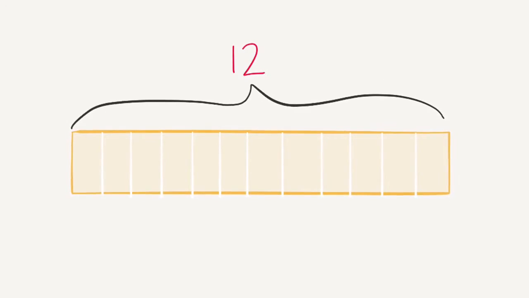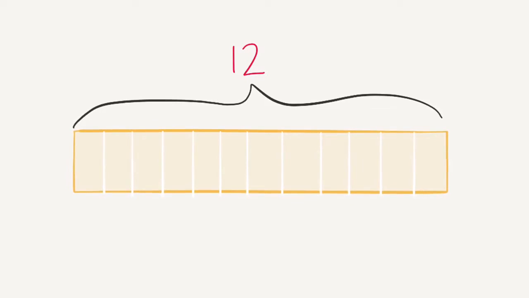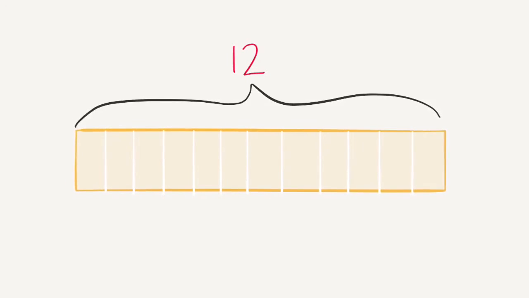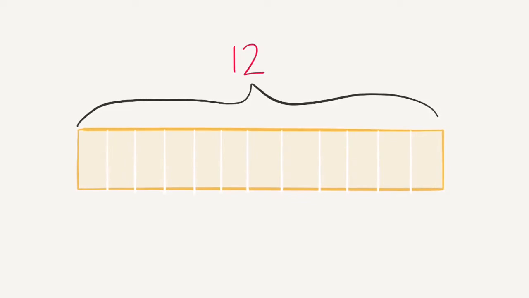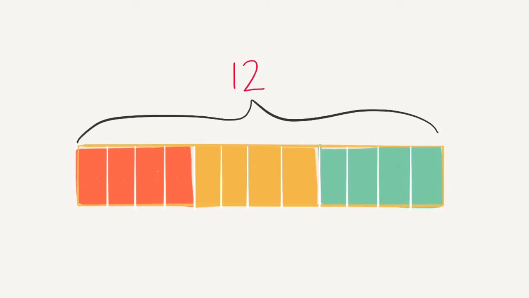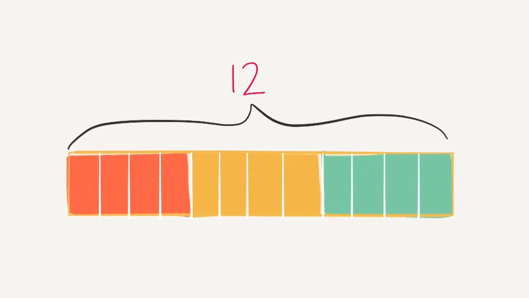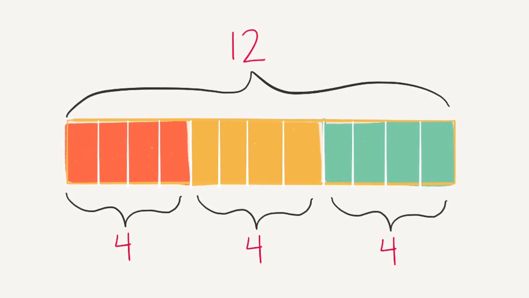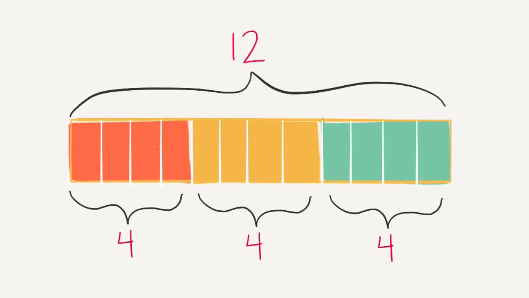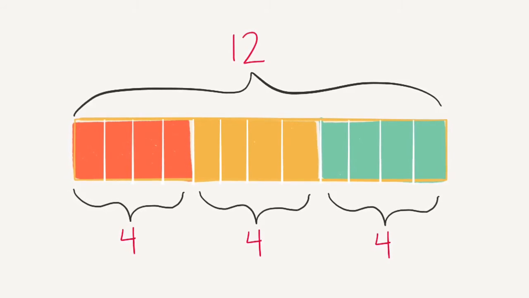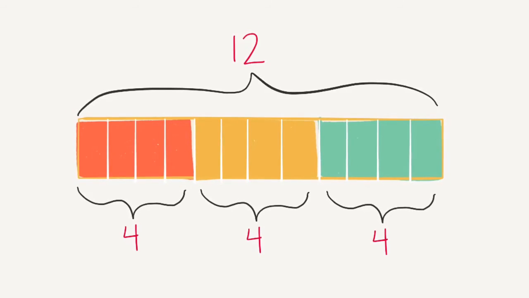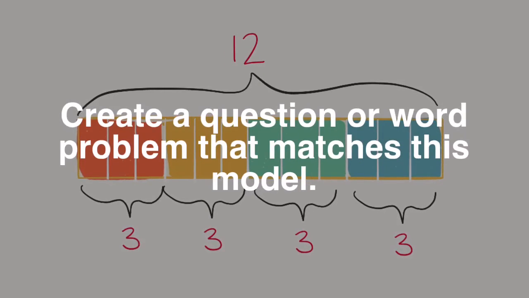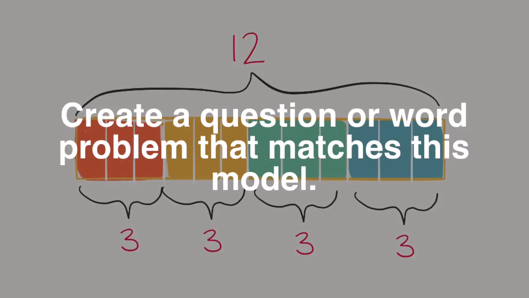And that would be 12 divided by 3 would be saying 12 is 3 groups of what size? Okay, 12. I can make 3 groups, 1, 2, 3. Now what size are those groups? Well, there are 4 in each group. 12 is 3 groups of 4. That's partitive division.